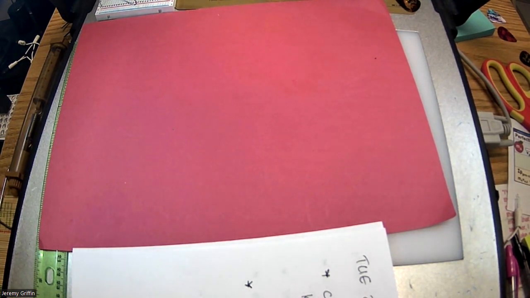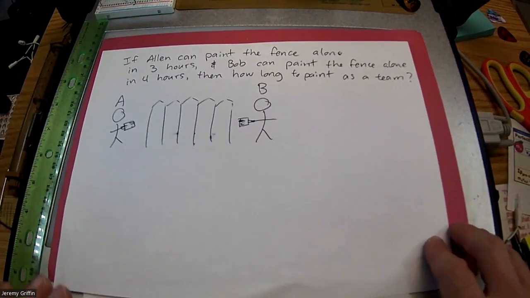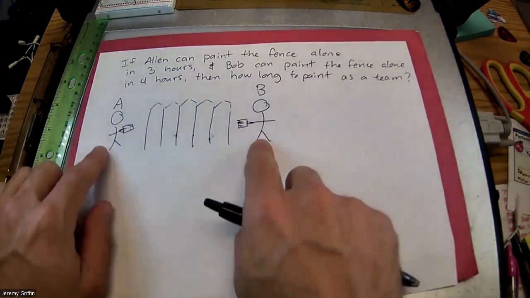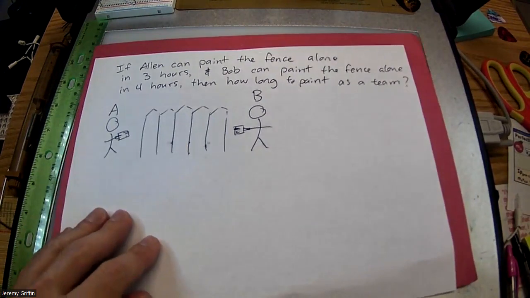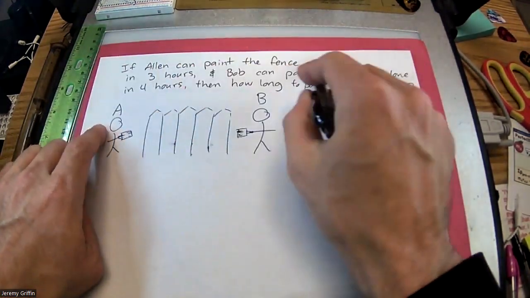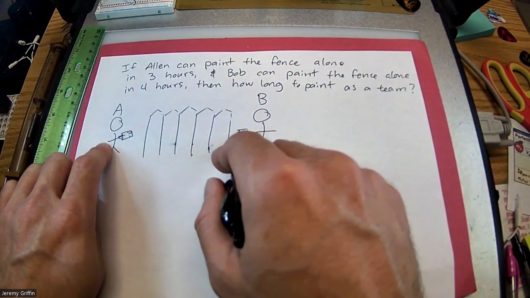Actually, speaking of resistors in parallel, I have a question that at a glance looks like it has nothing to do with electricity, but it does. It's mathematically equivalent to all that. Say there's these 2 guys that want to paint this fence, okay? And so I'll call them Alan and Bob. I see Alan and Bob. Okay? Now, Alan, if he worked alone by himself, he could paint the whole fence in 3 hours. Okay?